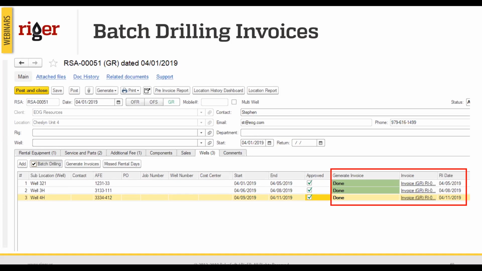In the rental service agreement, we activate the batch drilling tool and specify to what wells all the charges should be allocated in a specific rental period. We can enter start date and end date, and generate batch drilling invoices directly from the RSA. So it's a really powerful and useful tool in RigER.